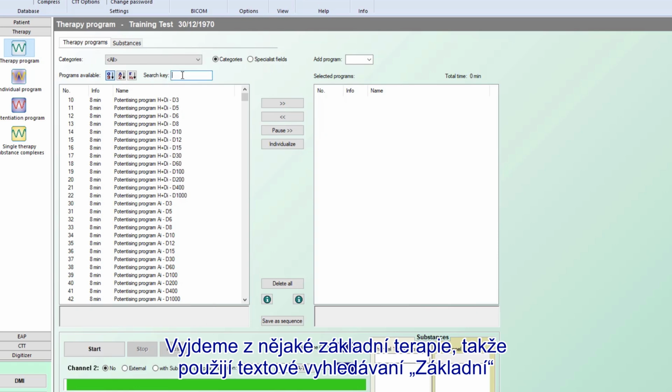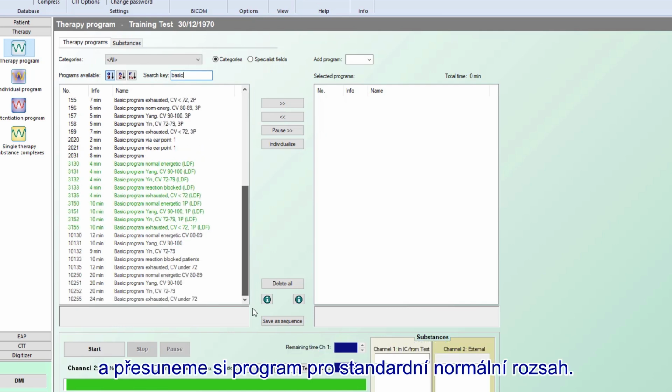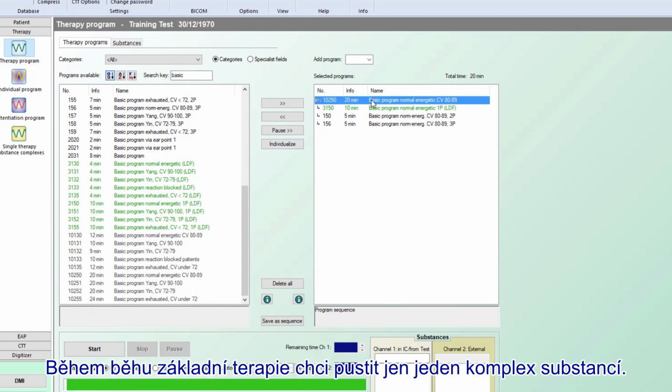So let's say we pick a basic therapy, so I'm going to search for basic, and we're going to do the standard normal range, so I'm going to move that across, and whilst I'm running the basic therapy I want to just run one substance complex.